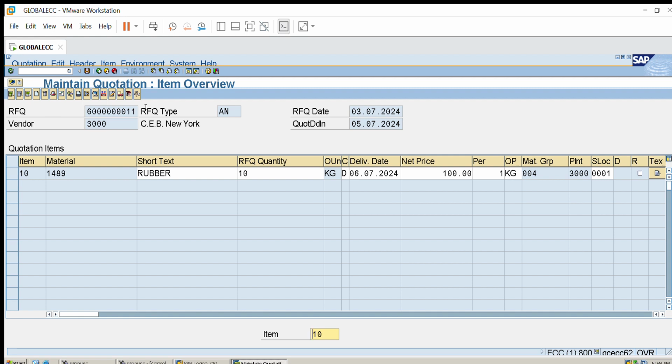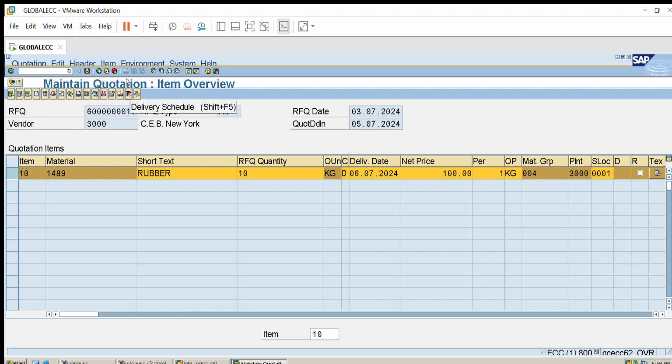So in the item row, enter the net price as per the vendor quotation. Once you get the quotation, you maintain that quotation price here. Or select the item row and click the item condition button.